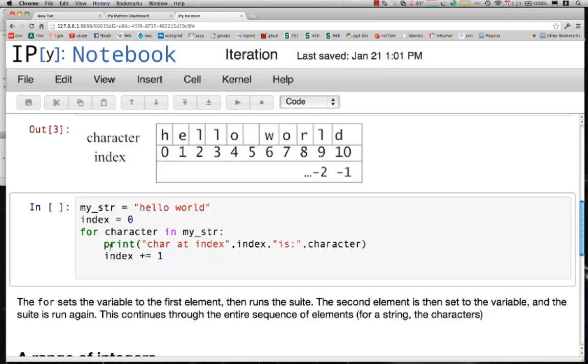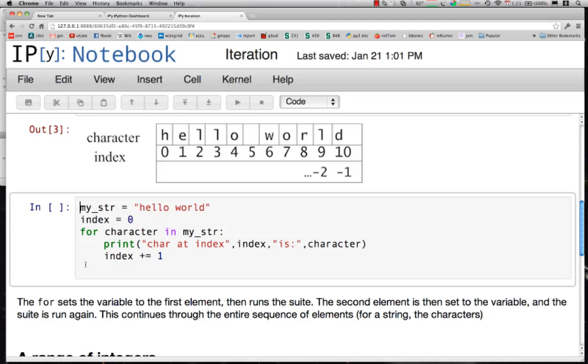When the suite ends, we'll go back and set element index 2 to character, and repeat the suite. So on and so forth till we go all the way through all of the elements of the sequence, the last one being D. At that point, having gone through all 11 elements, we would pick up where we left off with the next following statement.